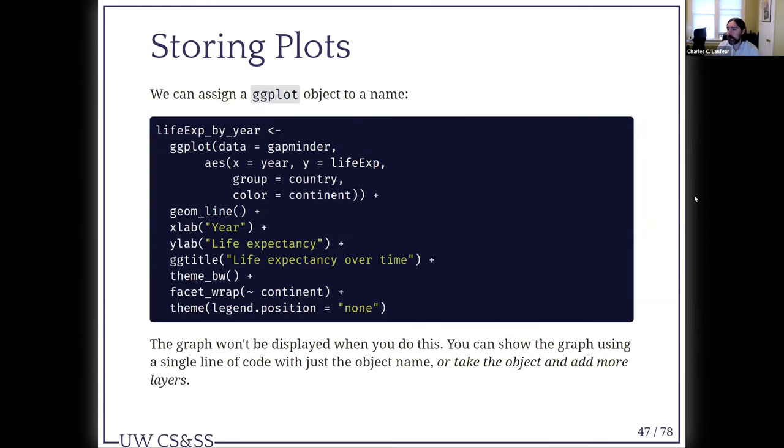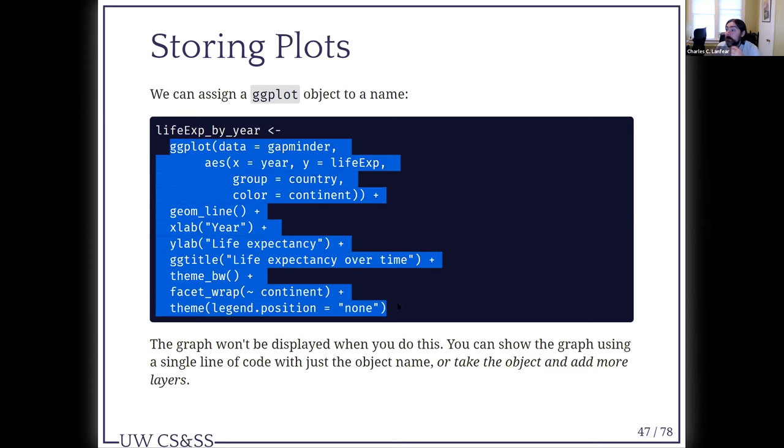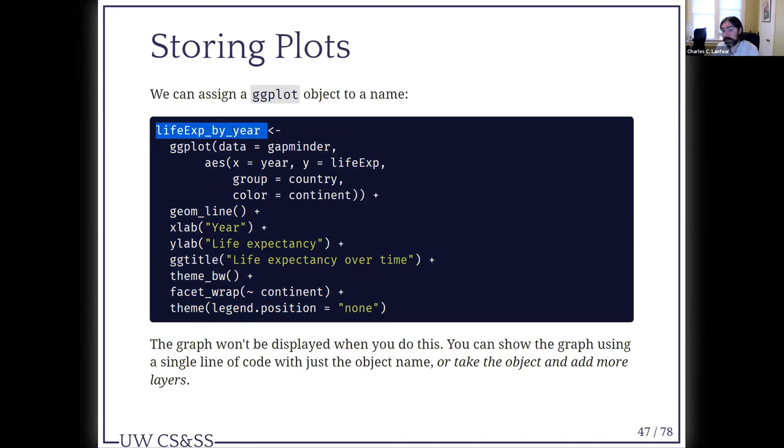Okay. So maybe what we want to do is create a plot and then store it as an object, either to save it and use it somewhere or just to store it and use it later. We could do this the same way we assign any other object. I can say I want to make an object called lifeexp_by_year, and I'm going to assign to that this entire ggplot. If I do this, it's not going to display the plot down in my little plot window. It's going to save it to an object, and then it is going to lurk in waiting to be used. If I then call on this object, it will display the plot.